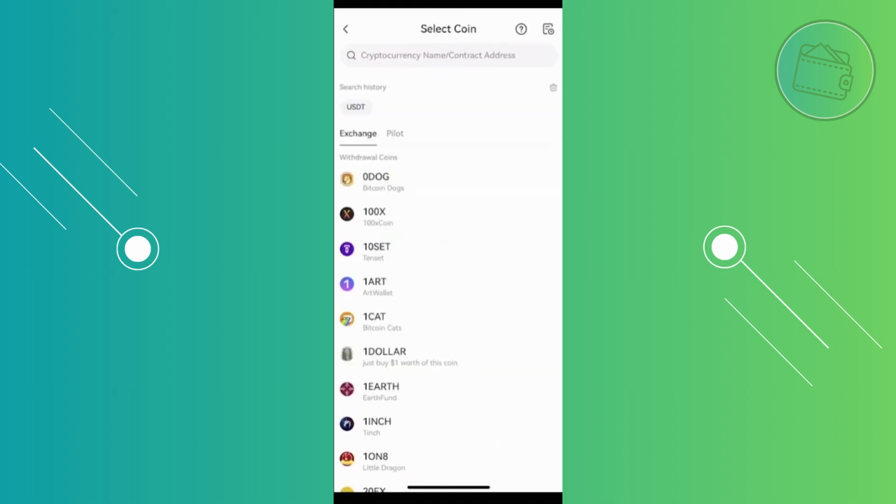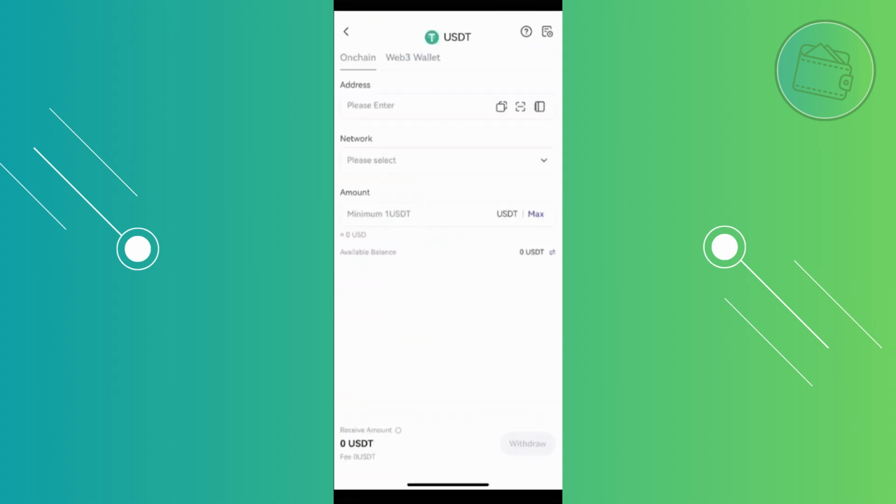First, it's going to ask you to select the coin that you want to transfer. In this case, you could choose USDT. Once you've chosen USDT, it's going to ask you for some details, for example, the address that we just copied before and the network that we use. So again, like I said before, you need to use the same network that you use on your Binance account when you copied your address. Since we used TRC20, make sure to use TRC20 as well here.